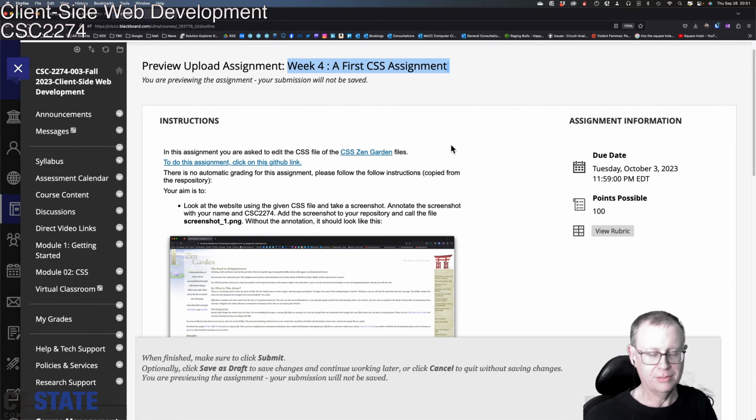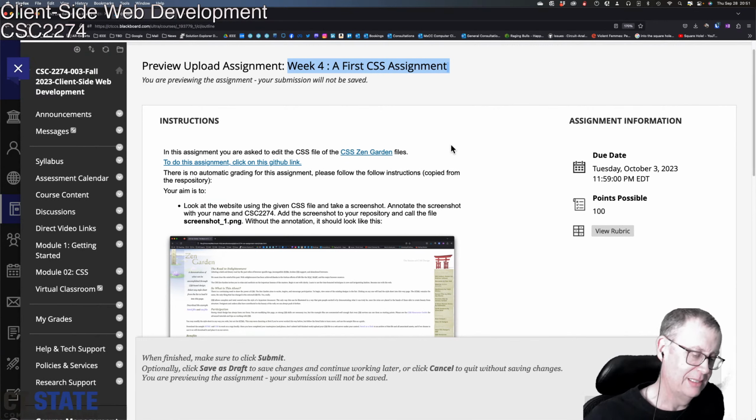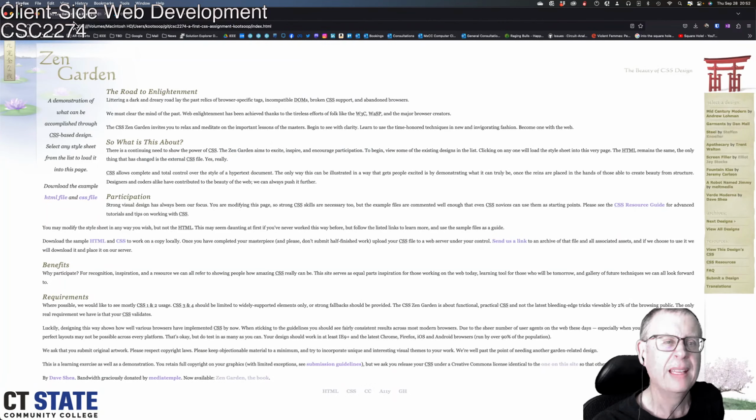And so I've taken the files out of my repository and put them on my local machine, and this is the file on my local machine, and it renders quite nicely just like the screenshot has.